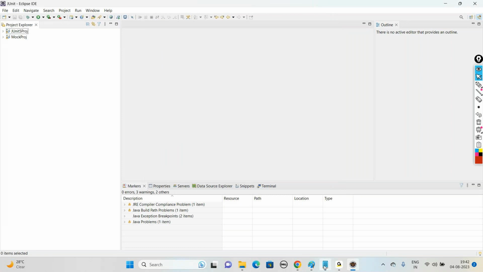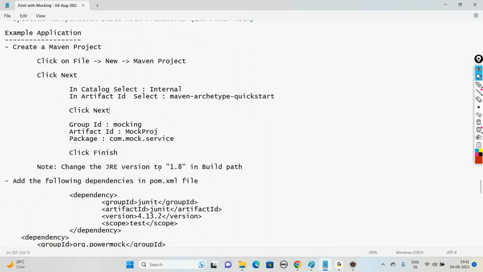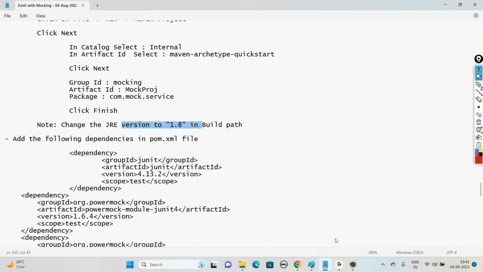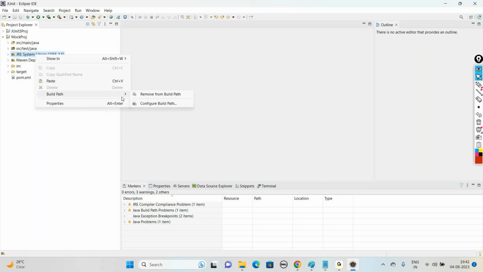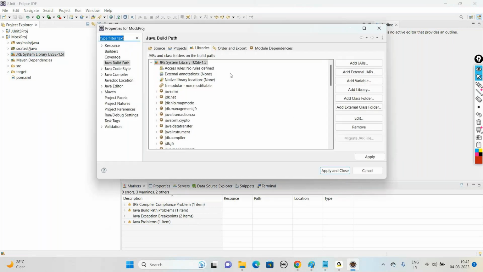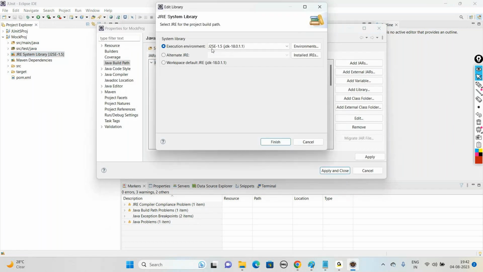Once you create the project, change the version to 1.8. Right click on the JRE System Library, Build Path, Configure Build Path, edit this, and change the execution environment to 1.8.